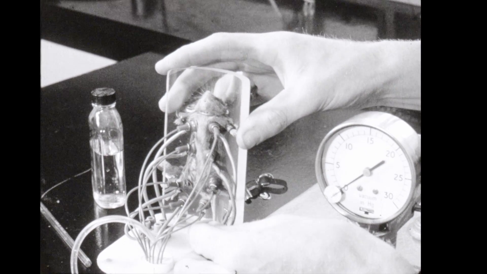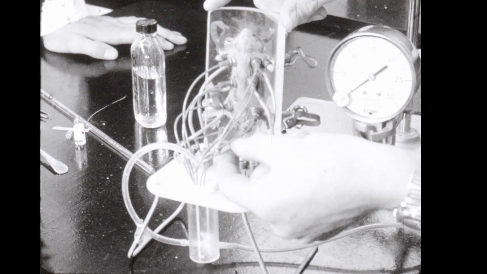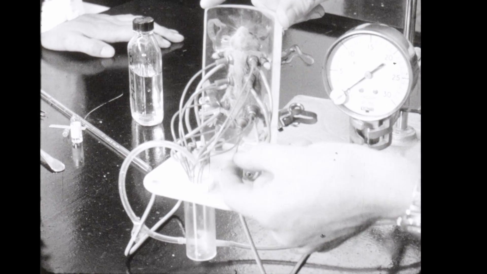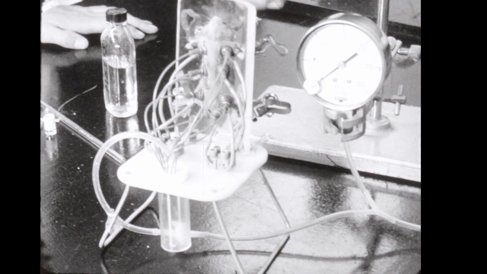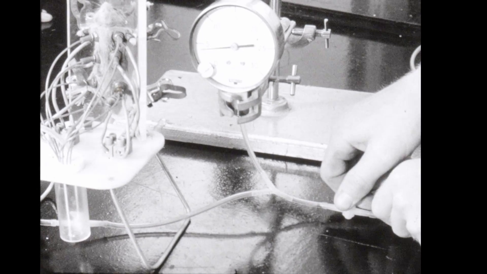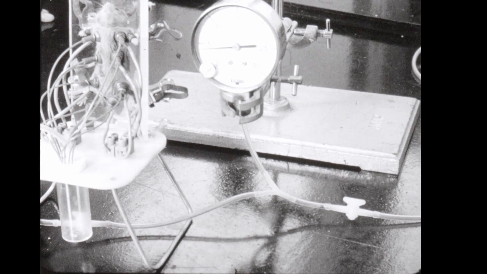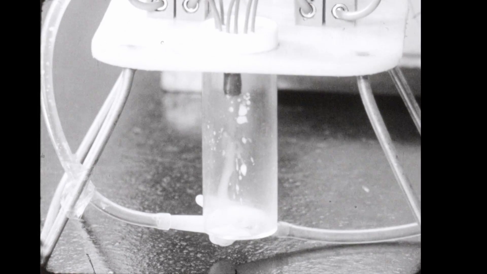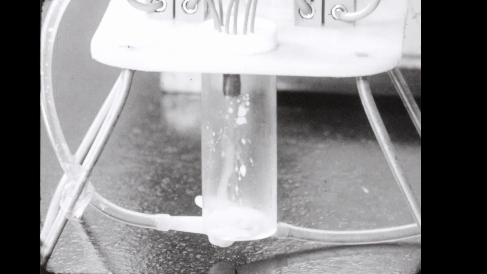Each teat cup is molded from silicone rubber and mounted on a movable spring-loaded arm. The machine operates at a vacuum level of four inches of mercury. Higher vacuum levels tend to damage the delicate tissues of the teats.